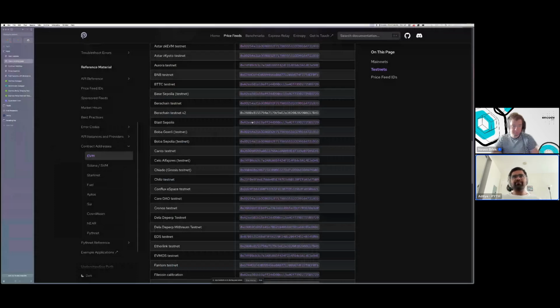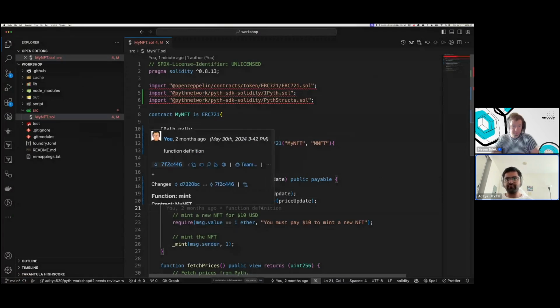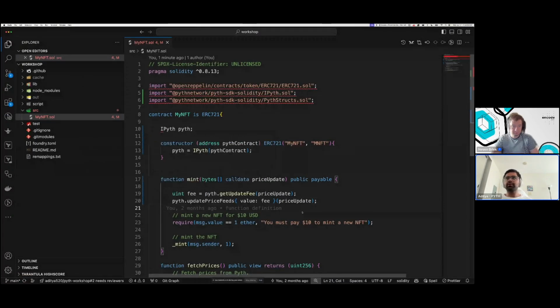So now for the main function, you have to pass a price update. This is a Pyth method called getUpdateFee, which will be one wei always. But since you can see it's an array of bytes, you can combine 10 price feeds together and send them together. So for 10 price feeds, it will be 10 wei. So the fees here, if you're sending 10 price updates together, it will be 10 wei. And you get the fees, which will be 10.